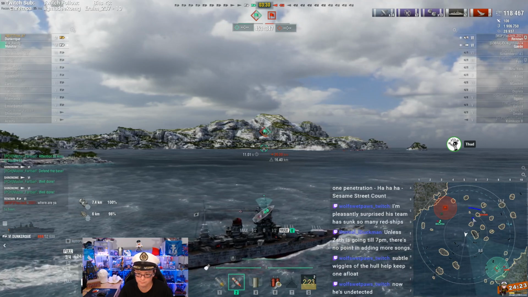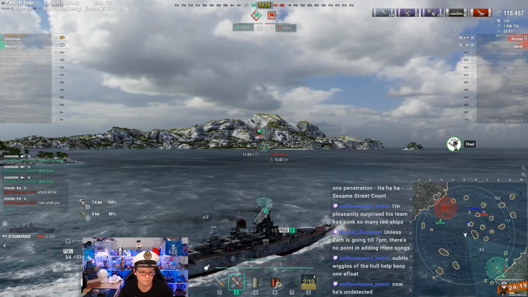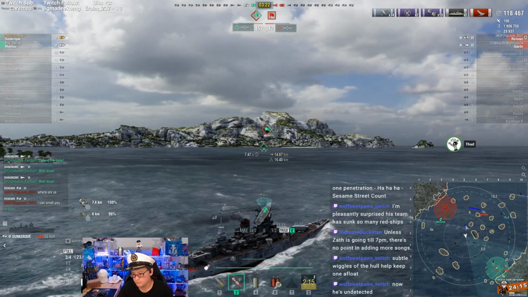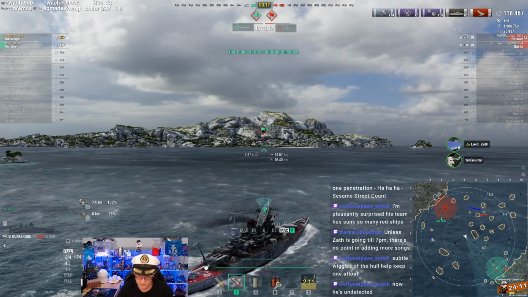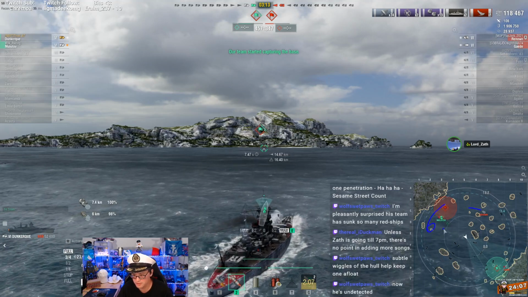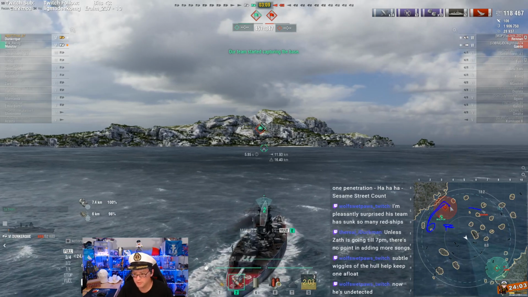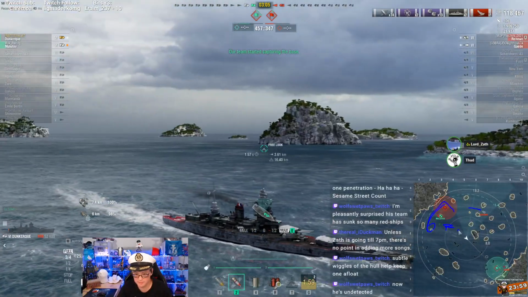So I guess my main question here is, should I have just pulled and tried to contest their cap immediately, or should I have charged the Fuso like I did? You should have tried to contest their cap a long time ago. When you came around this island here, you should have gone straight to the cap. You were right next to it. You were right here. You could have been in the cap, turned south, stayed in the cap and contested it, and shot back at him.